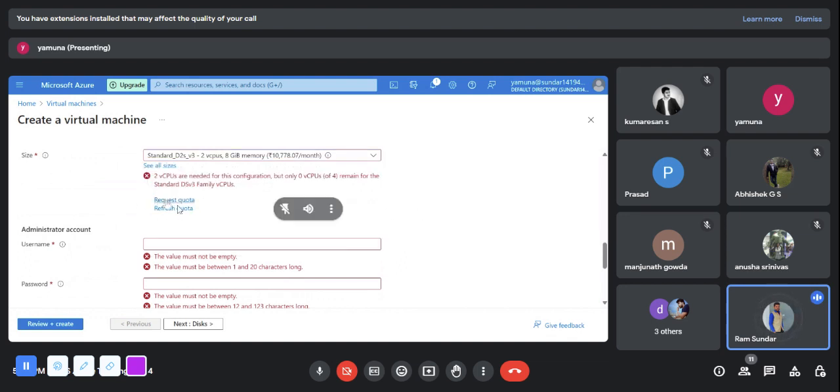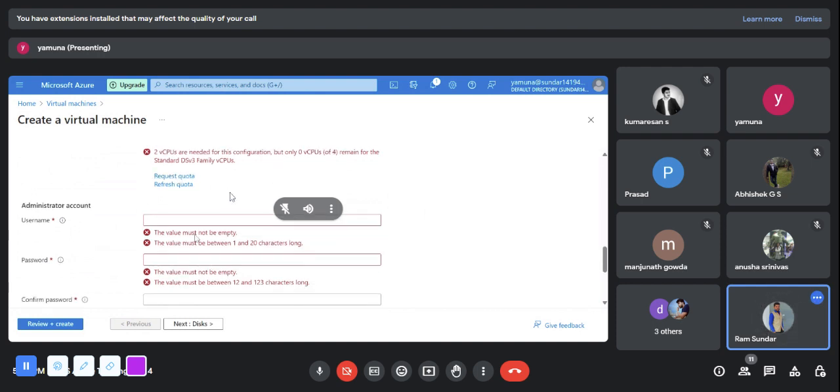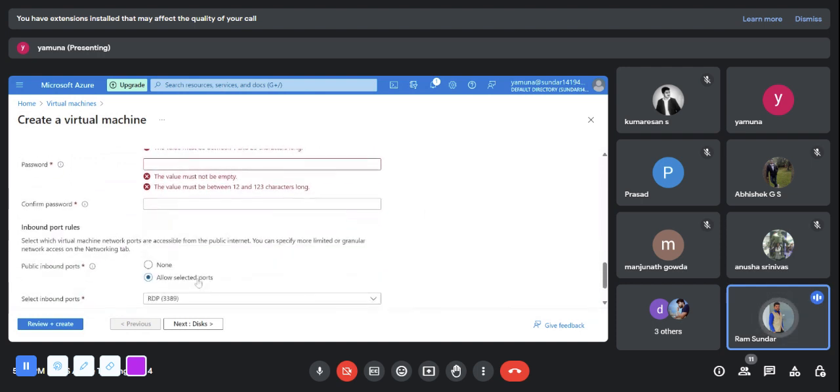You see, the request quota option came, right? If we request quota, they will give some more virtual CPUs for this standard family, but we cannot do that because we are using a free trial account. Okay, that is fine.